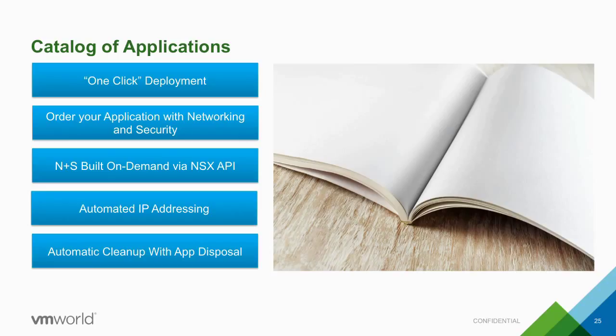No longer are you stuck with these firewall rules that stay around forever for machines that are gone because you're too afraid to delete that rule because you don't know if it's going to make you vulnerable. VRA tells NSX, remove these configurations because now the VMs themselves are gone.